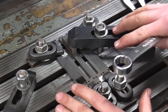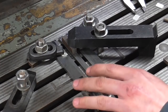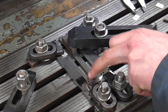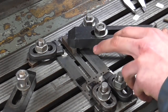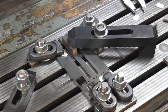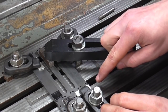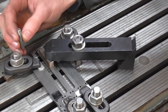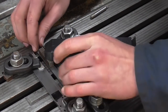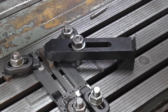Now is this a textbook clamping setup? No. Is this acceptable for lots of different scenarios? No. But is this acceptable for what I'm doing here? Yes. Primarily because my finished machining depth of these slots is only 15 thou, so it's very light machining forces and by arranging it like this I can obviously get everything in one go. I've checked with an indicator that everything is still well aligned, checked for cutter clearances, and the clamping arrangement appears to be okay — so I'm going to proceed to cut this now.